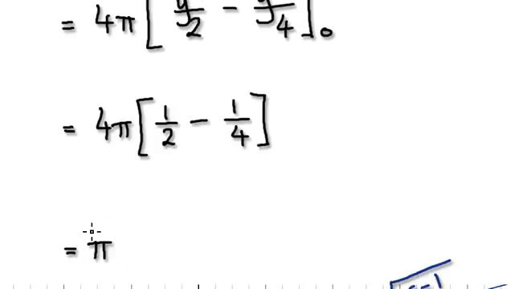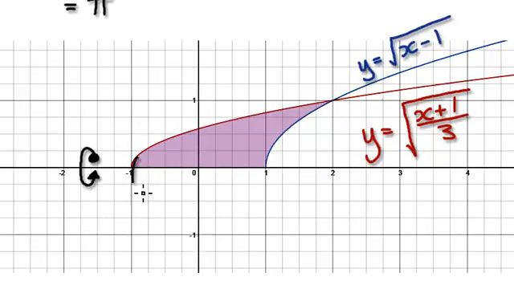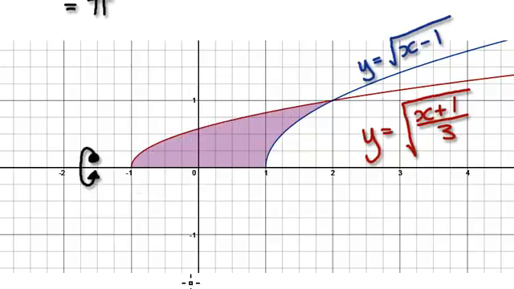Okay. In the next video, we're going to look at the other method of summing up all the disks. So we're going to sum up all the disks up to here, and then here we have to sum up all the washers. Well, I will show you in the next video. Okay.